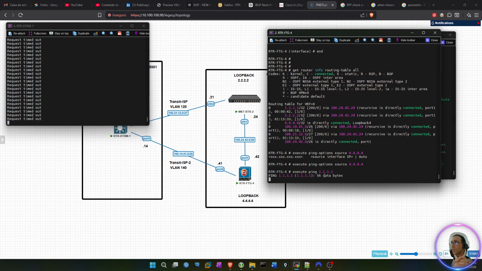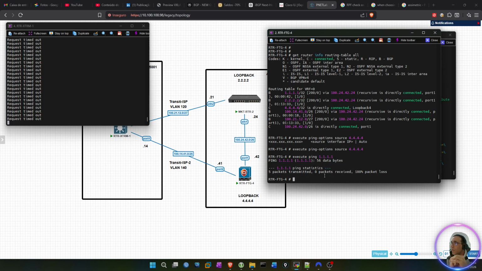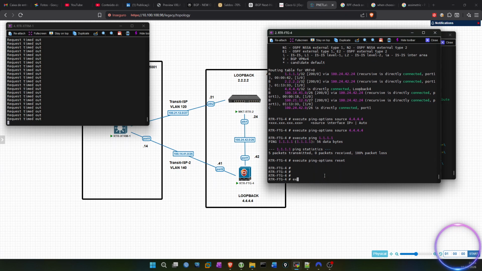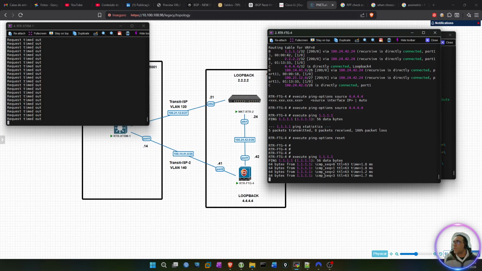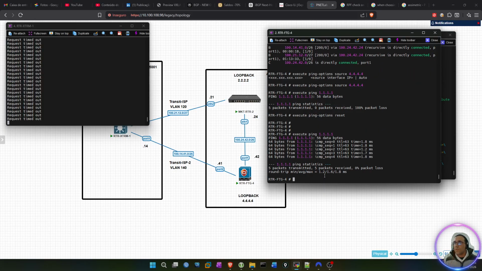Nothing. We will not have success. Okay, 100% packet loss. So execute ping options reset, execute ping 1.1.1.1, and we can reach it, and we reach it via the MikroTik IP.